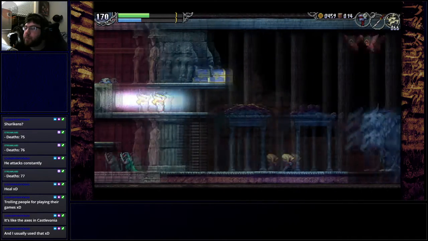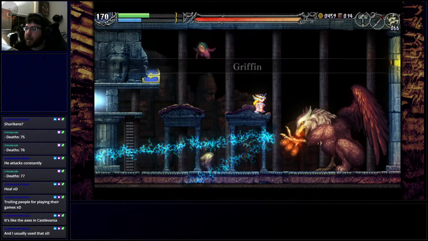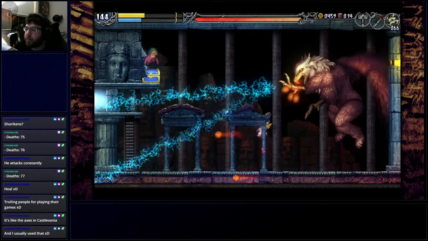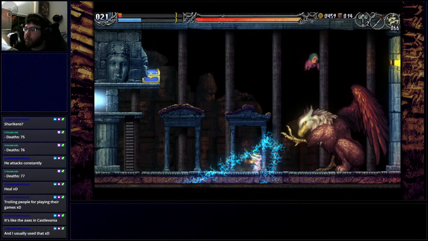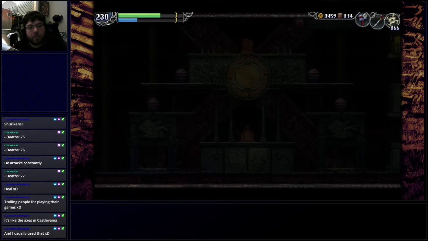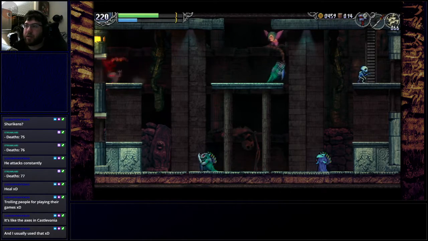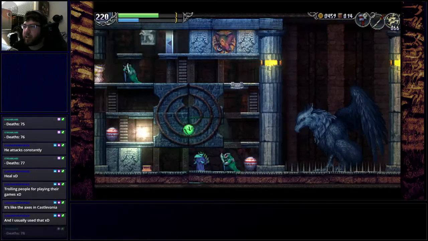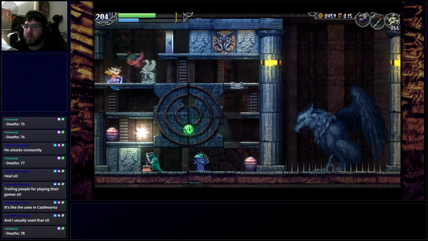Stop that. Okay, so we want to have out Mjolnir, because this guy decides to attack with lightning all the time. Okay, that's fine. He actually hits a lot harder than I remember him hitting. Gotta go check to see if... I don't think I did anything after I solved this. Yeah. You need to die. You need to die.